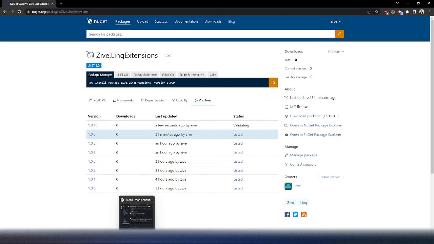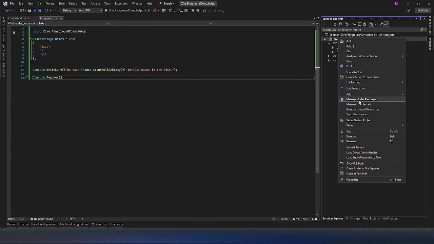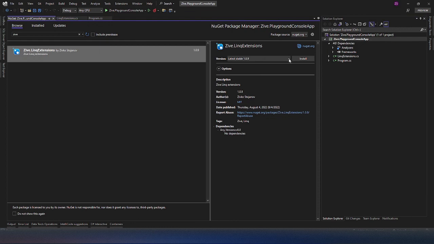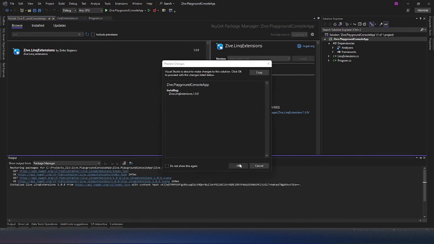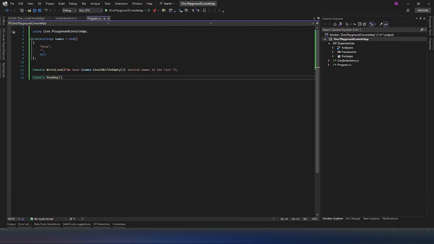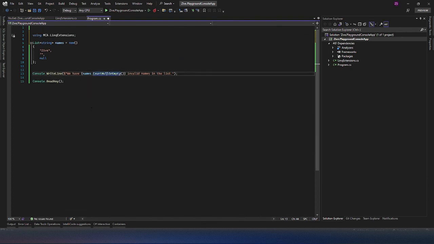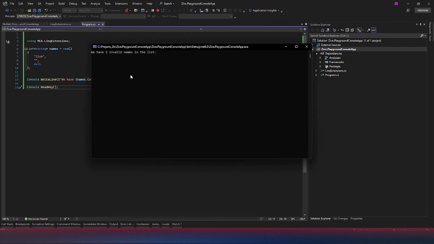But while we are waiting, we could easily navigate back to my demo and install my newly created NuGet package by searching, let's say, Jive in this case. You can see the last stable version is 1.0.9, so I'm going to install that version. Accept the policy and everything. I'm going to remove this one, and probably I can include the using statement from the NuGet, and when I run the code, probably I'm going to see the same output.